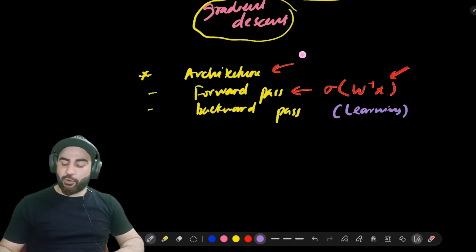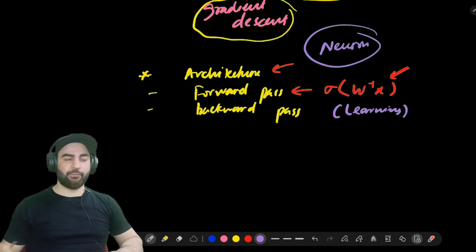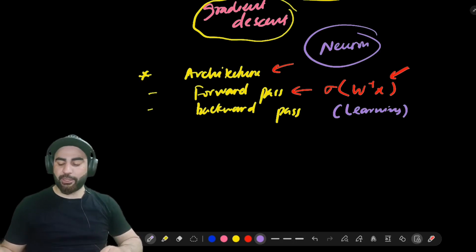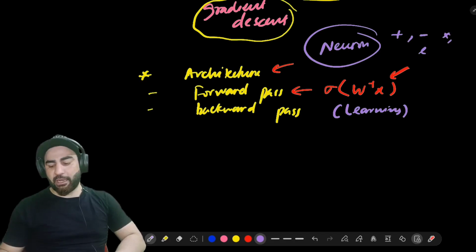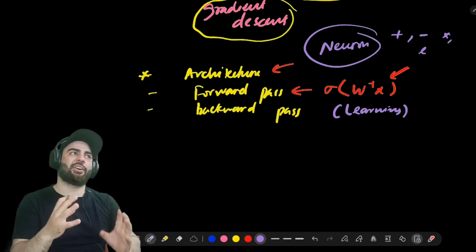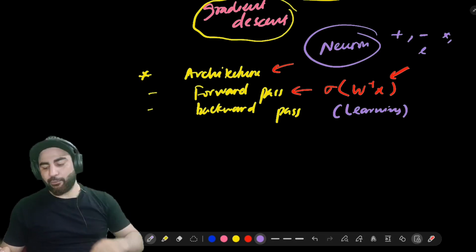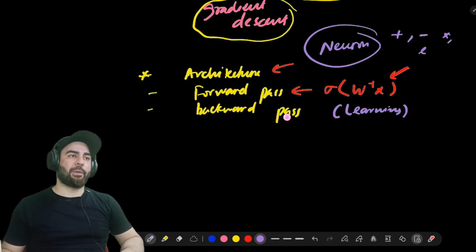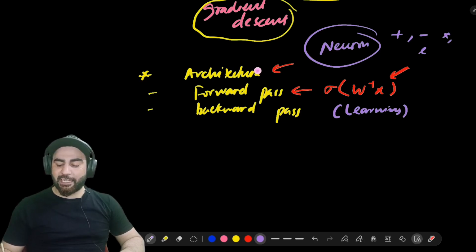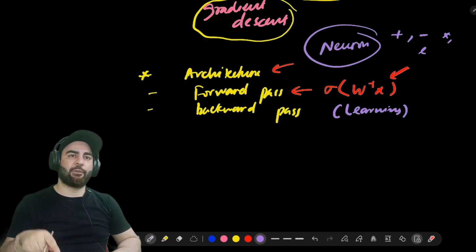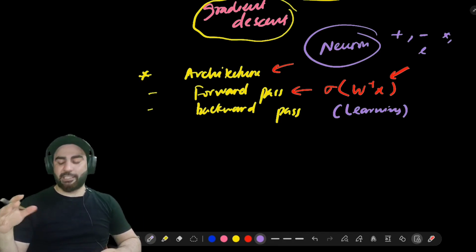In the architecture, the first thing that we'll have to create is a neuron. We'll write Python code which will create a neuron, and it should be able to perform operations: add, subtract, multiply, exponentiation, all within this neuron. So this is a data structure, or we'll make a class of it, and make sure that it does the forward pass. Then we'll have to write the backpropagation algorithm so that it does the backward pass. And then in the architecture, we'll combine these neurons together. We can create a layer, or let's suppose a CNN layer, and all of these things come in the architecture.